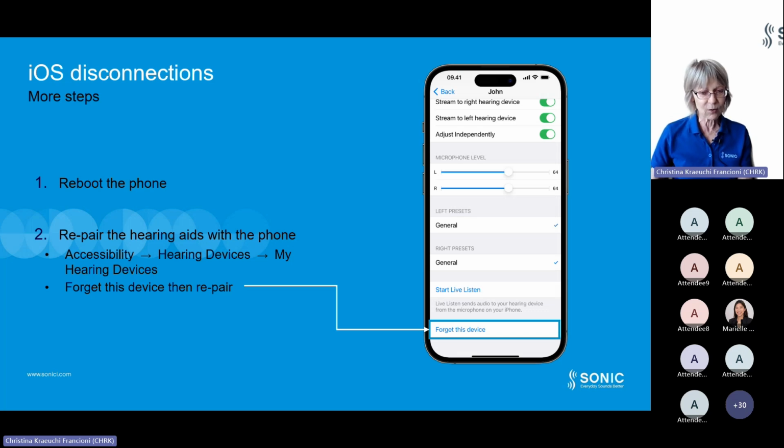So it's also a good suggestion that the client can try to repair the hearing aids with the phone in the Accessibility, Hearing Devices, My Device menu. And then the hearing instruments which are connected will appear, pop up, and then just by selecting Forget This Device, the instrument can be unpaired and then they can be paired again.